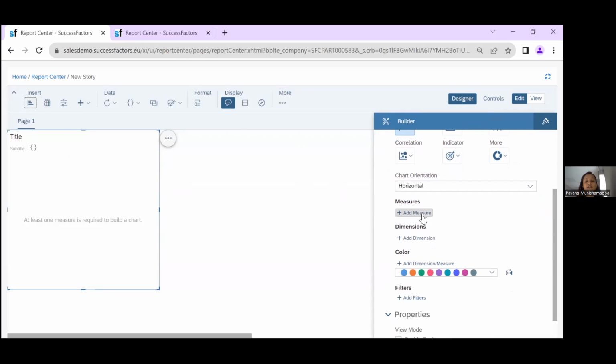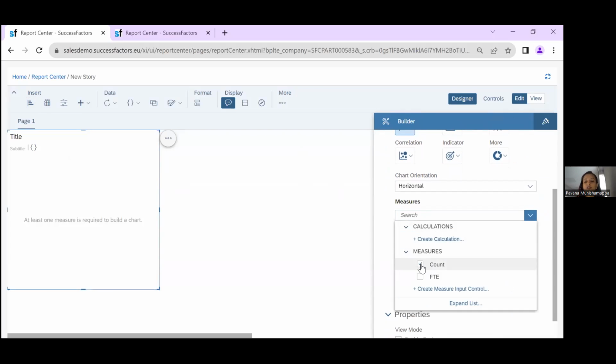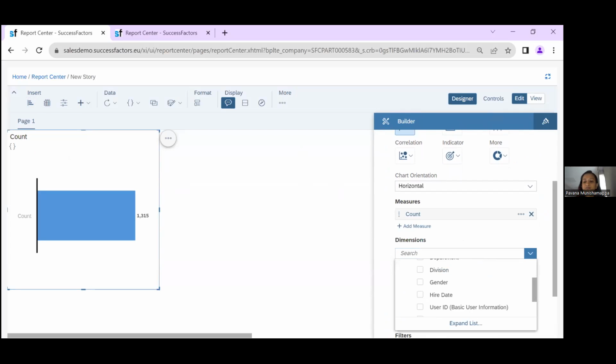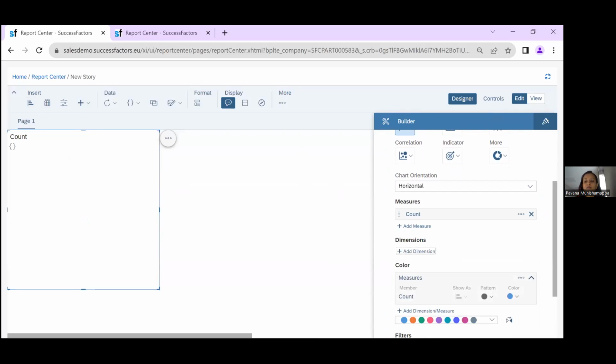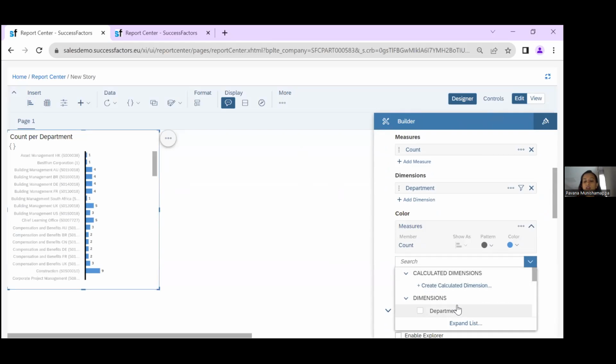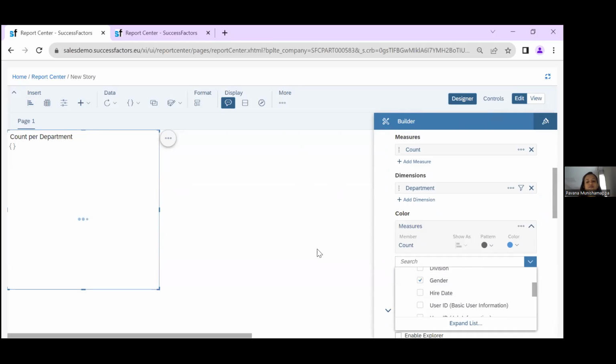Let me add some of the information and show you what kind of report I'm doing. I'm just saying count based on division or a department. Or I can also do something like this. I'm interested in gender bifurcation.